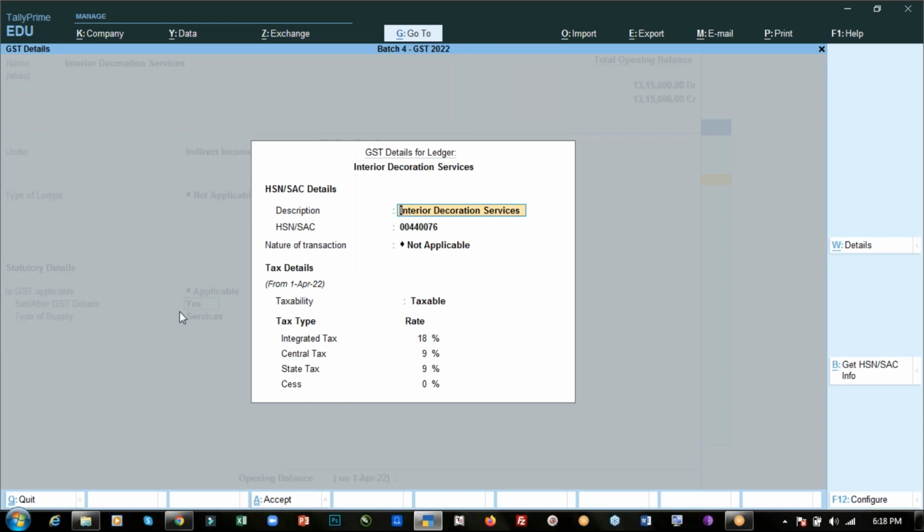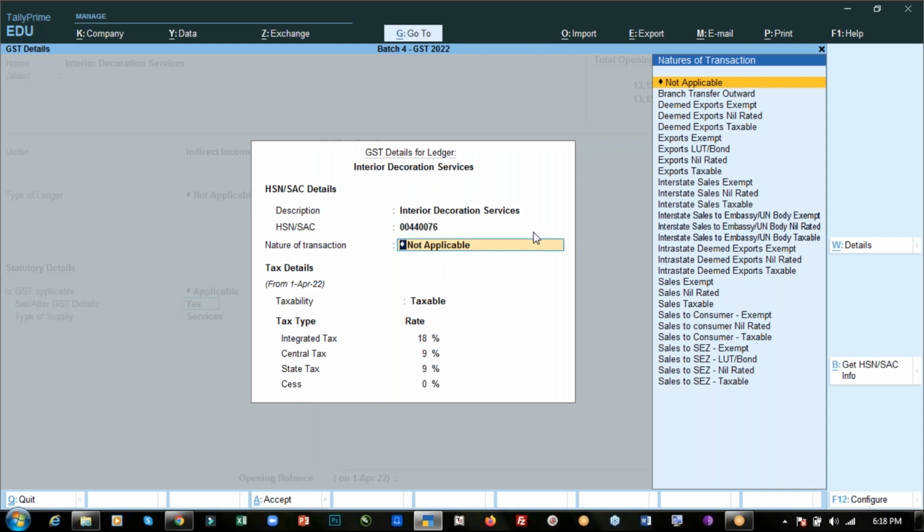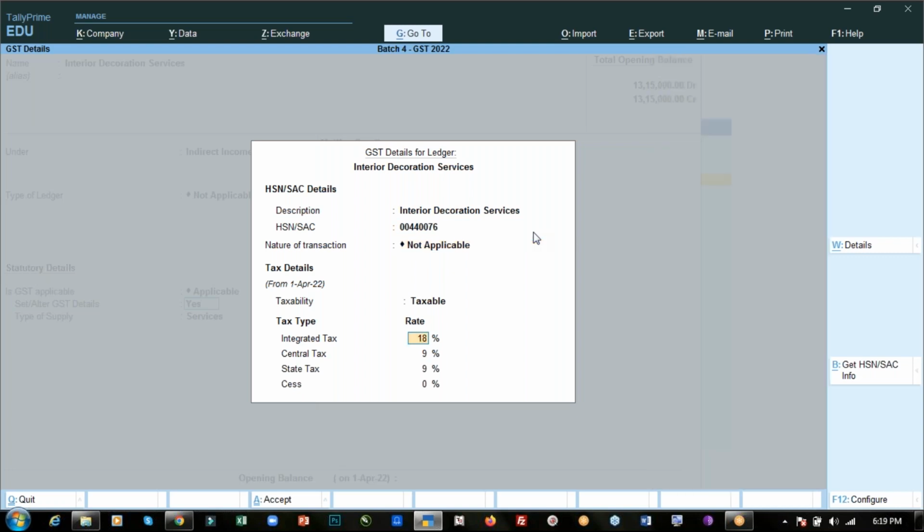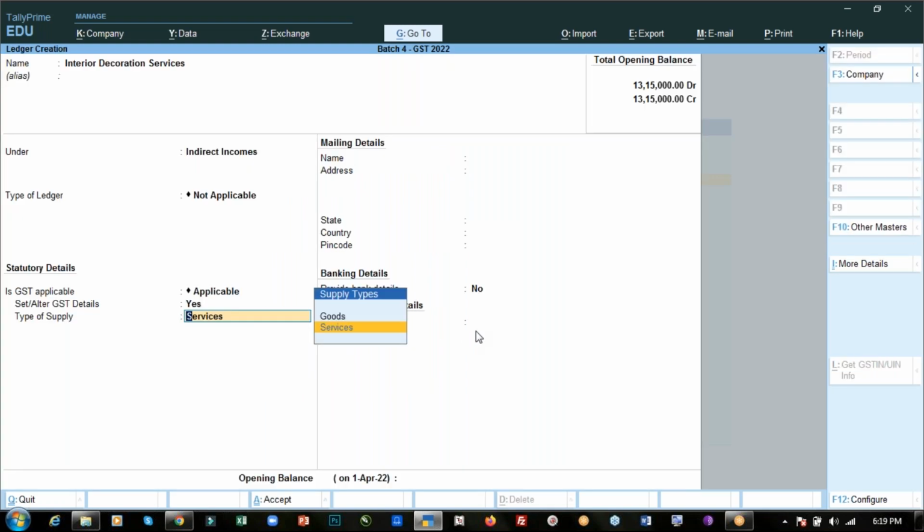Provide the GST details like the description, SAC number, nature of transaction, not applicable. Taxability should be taxable. Integrated tax is 18%. That's it. In the type of supply, select service. So guys, is this service ledger creation clear for all?